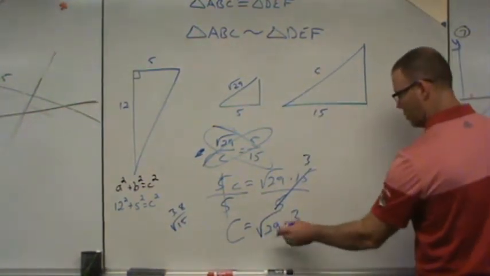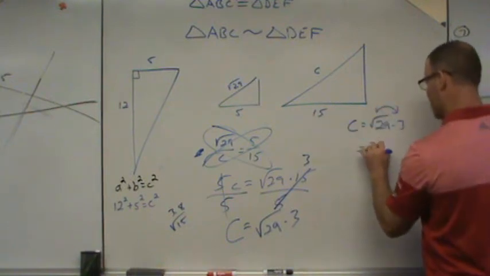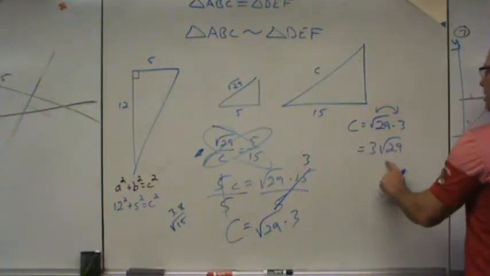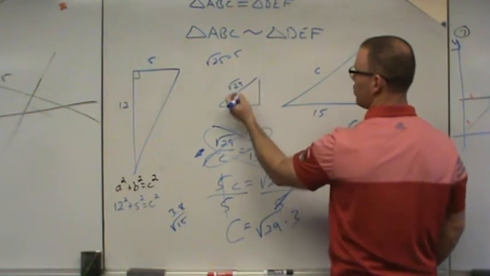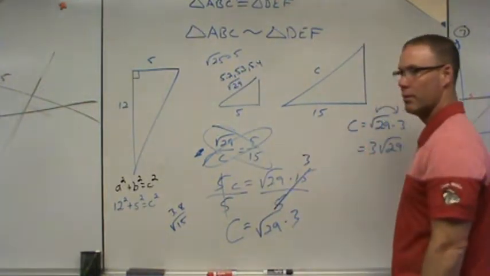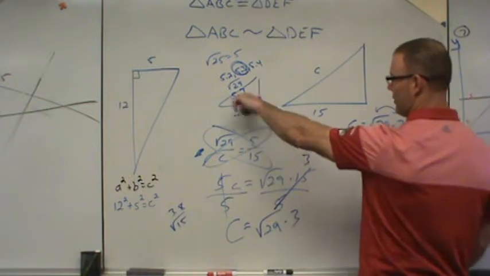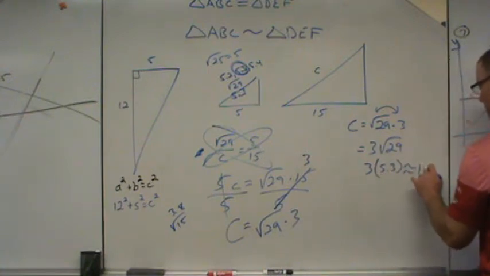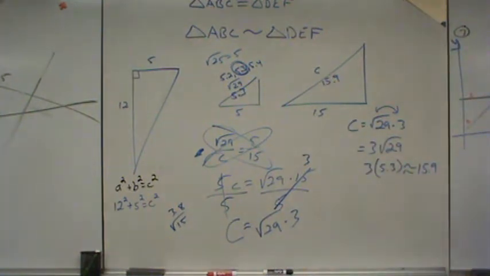Now this doesn't look normal to us. So instead of saying the square root of 29 times 3, we flip-flop these and we get 3 times the square root of 29. Now the biggest thing I want to stress to you is, what is this as a number? Well, if the square root of 25 is equal to 5, then the square root of 29 is 5.2, 5.3, 5.4, somewhere around in there. The correct answer is 5.3. So if this is 5.3, that's a reasonable answer because it's the hypotenuse. Then this is like 3 times 5.3, which is approximately 15.9. Reasonable, all right? It's just a matter of thinking a little bit, okay?